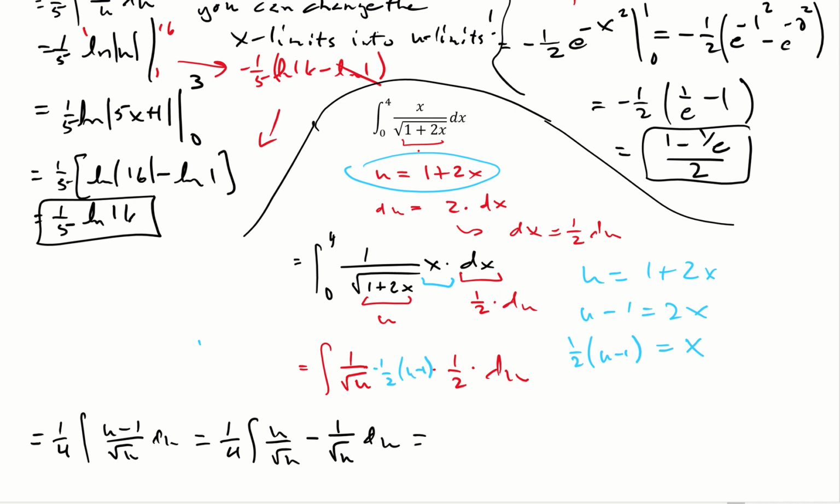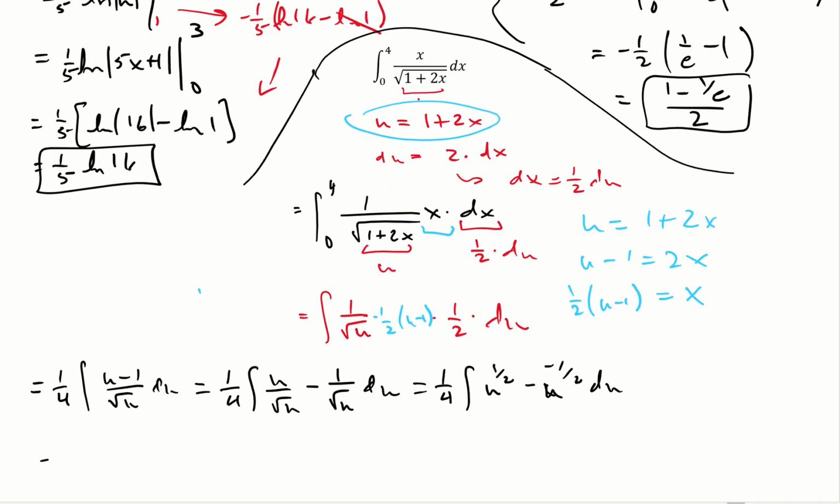Okay. And you can see where this is going, can't you? We've done one like this before, at least one. So this is really, I'll cut to the chase, u to the 1/2 power minus u to the minus 1/2 power, like so. Keep going. It's almost done. It's 1/4. And let's see, u to the 3/2, it's going to be 2/3 u to the 3/2 power. And then minus the u to the 1/2 over 1/2 is minus 2 u to the 1/2 power. Okay. And we integrated it.